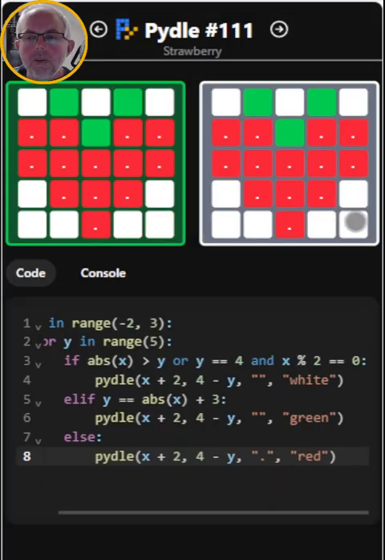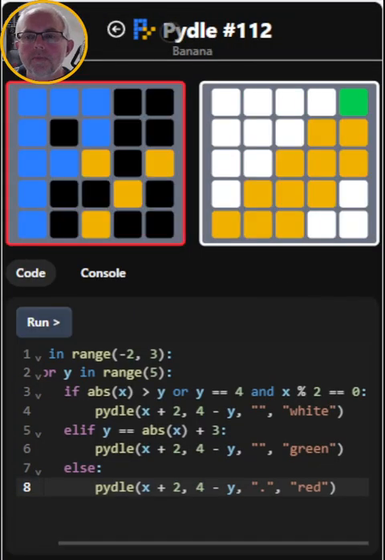Okay, so have a go. If you haven't solved this one already, then you can go back in history, just press the back button there, and then you can solve the strawberry, which was a fun one. The banana, have a go at solving that. That should also be quite an easy one. And come back tomorrow for the solution.